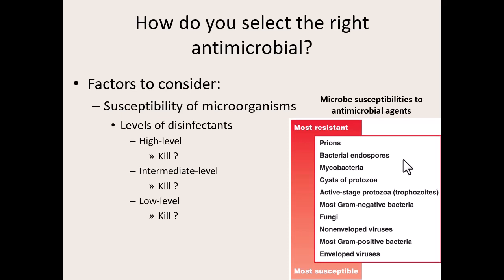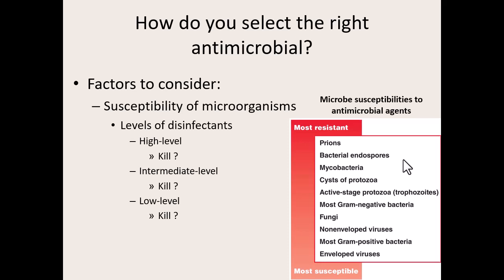A high level disinfectant, and I'm going to go into examples of these at the end of this chapter. The high level disinfectants are the ones used to kill the hardest to kill organisms. And for most common practice, it's those endospore bacteria. So high-level disinfectants are going to be the really strong bleaches, or sporicidal agents. These are the things that are going to be used if we know we're having a C. diff or some other type of Clostridium outbreak.